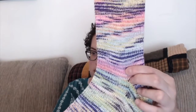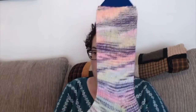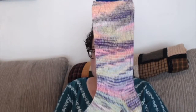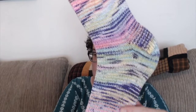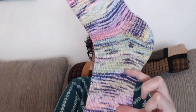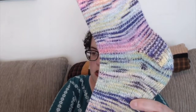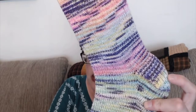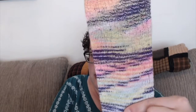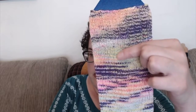This is the second sock I knit, and you guys saw this sock last week in progress. I knit more than half this sock in like 3 days. Lennis and I last weekend went to see Ghostbusters, and I knit about 2 or 3 inches, maybe this much. That was during the movie, and then when we got back to the cottage, I did the gusset, the toe-up gusset, and turned the heel, knit the heel flap, and I got to about here before the end of the weekend. Then I just carried on up the leg and did the ribbing, and I finished this probably 3 or 4 days ago.